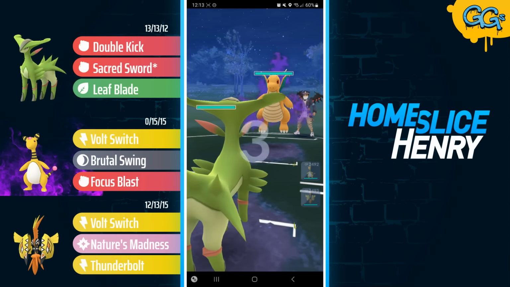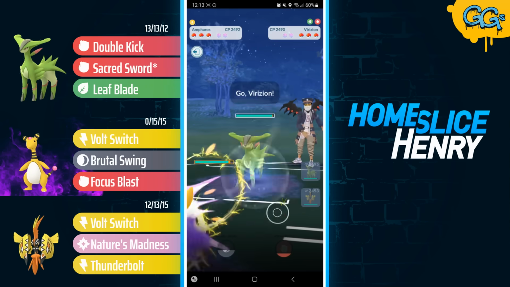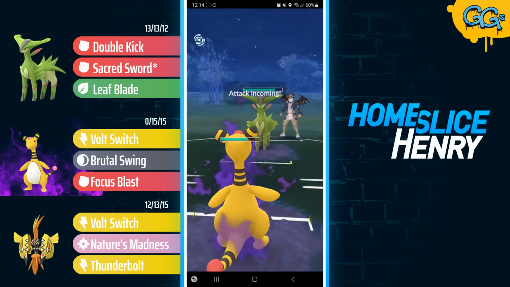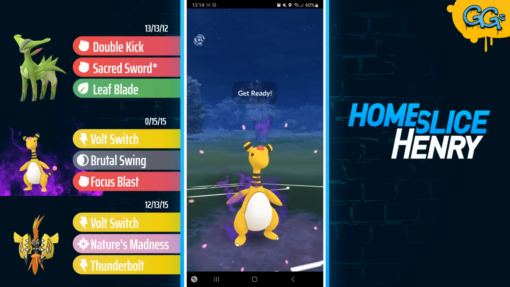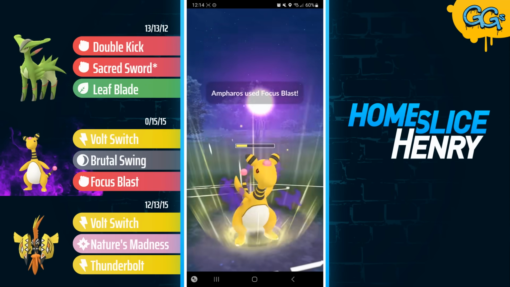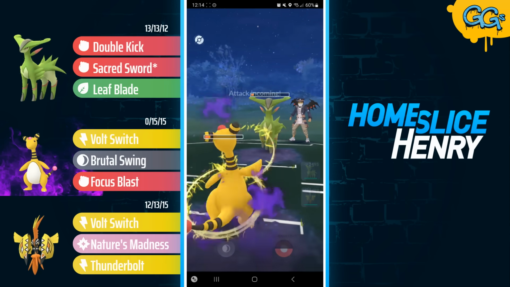Next game, same leads. Virizion into Shadow Dragonite. Okay. I'm going to save switch into the Shadow Ampharos. Opponent is going to respond with the Virizion. Virizion farming up a lot of energy, and they will fire off the Leaf Blade. Leaf Blade, not going to be a problem. I'm able to withstand the damage, and again, I'll go for the Focus Blast before they can make Leaf Blade number 2. The Focus Blast connects, dealing massive damage to the Virizion.